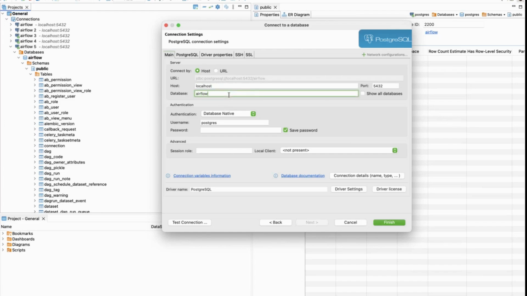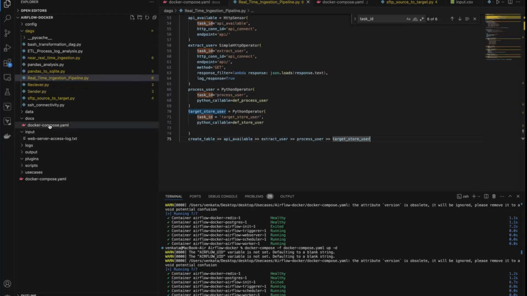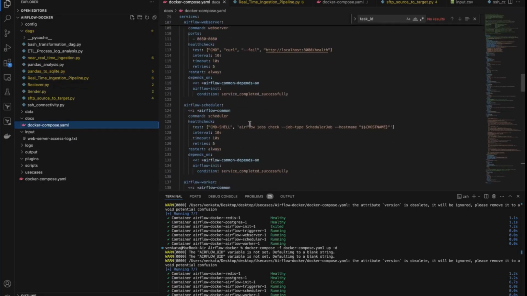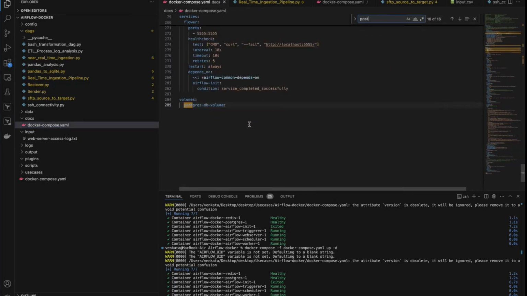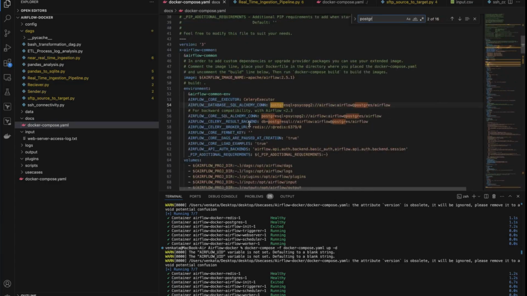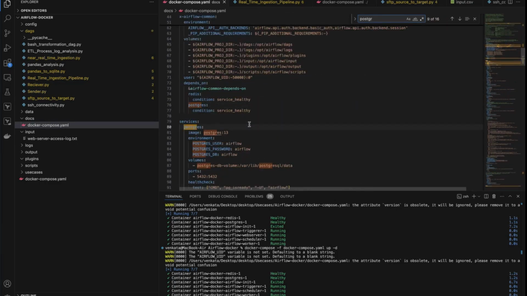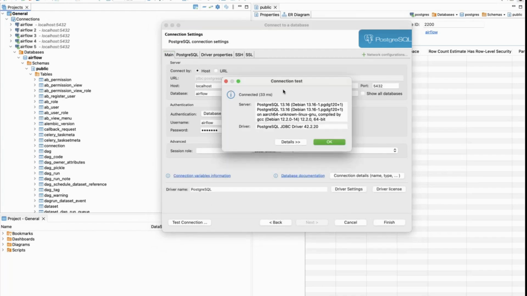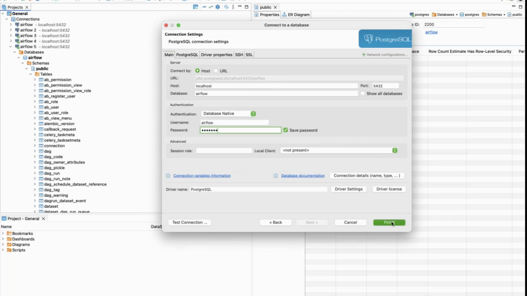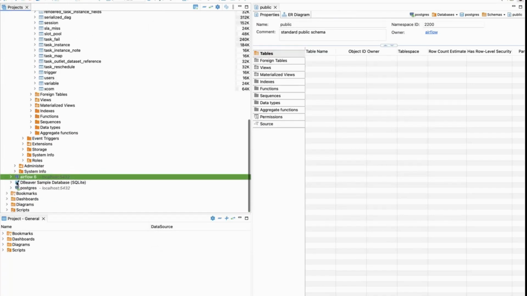The database name is Airflow, because if you check in our Docker Compose, it's already clearly mentioned in the Postgres connections. Username Airflow, password Airflow. Test connection. Yes, it is a success. Click OK, click finish.